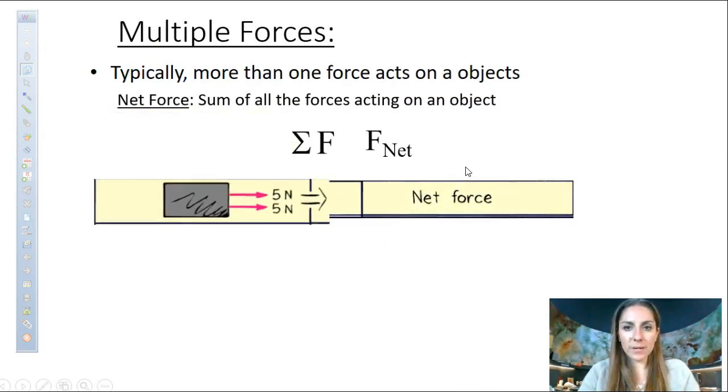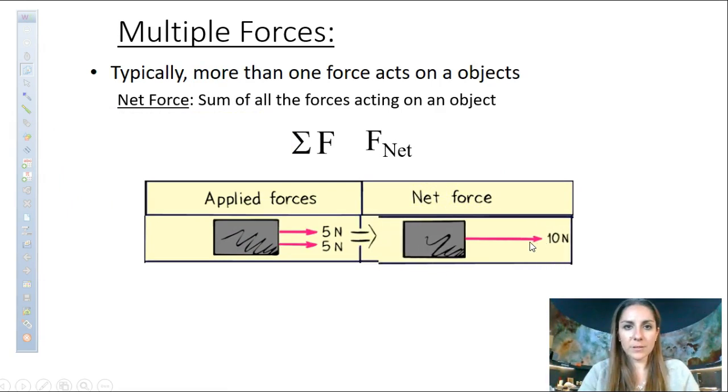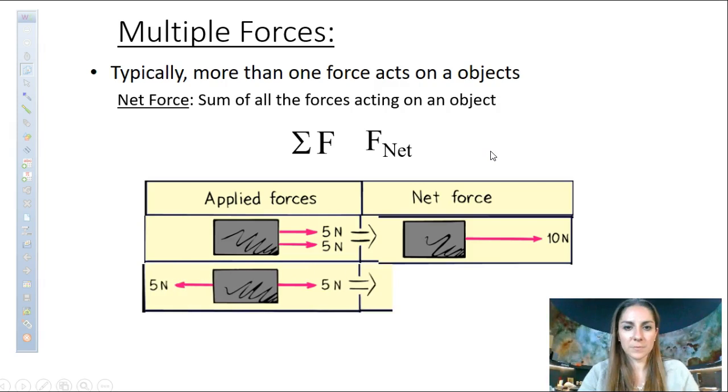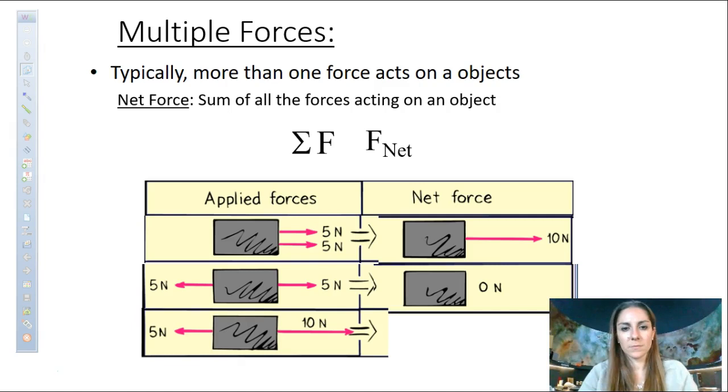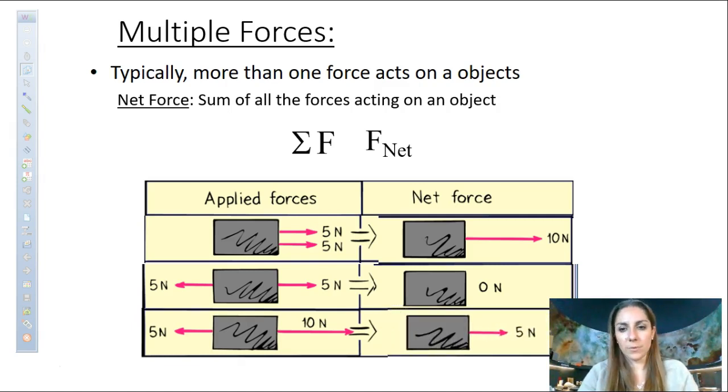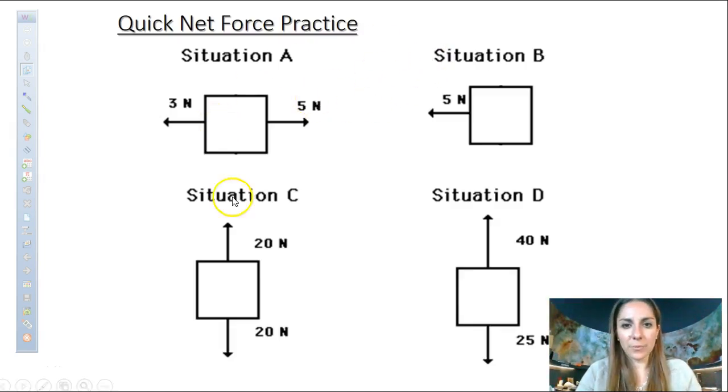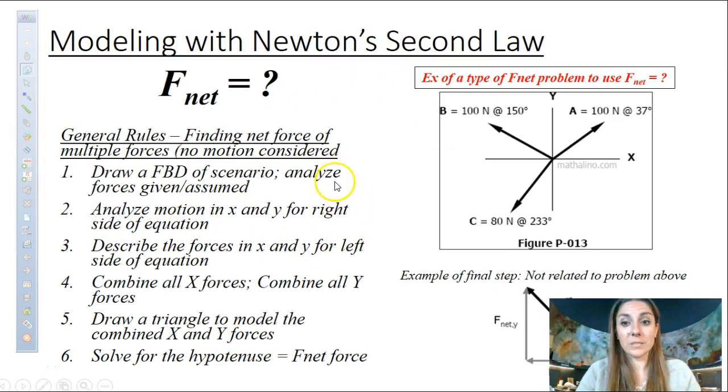So I kind of went through these already, but a net force models the sum of the forces. So it's kind of like an average of what's going on. If I have two forces to the right of 5 newtons, it's like one force of 10 newtons. If I have forces equal and opposite, they're going to cancel. And if one's bigger than the other, the bigger one wins, and the value at which it wins is the difference between the two. I just explained this logically, but we're going to analyze these in more detail, so I'm going to skip that and go right to the point of this.